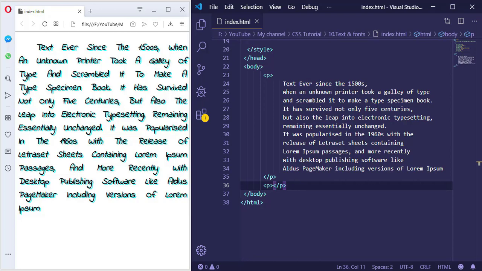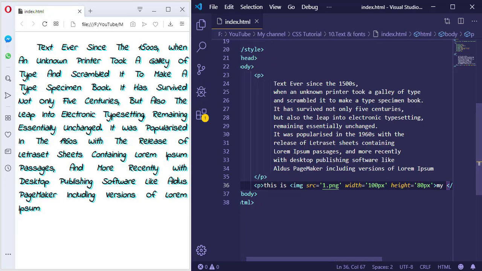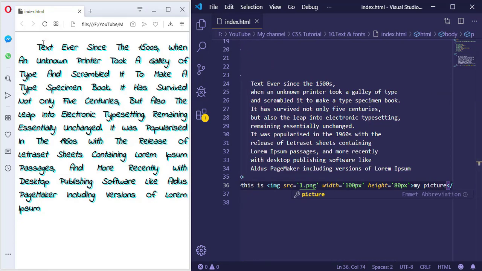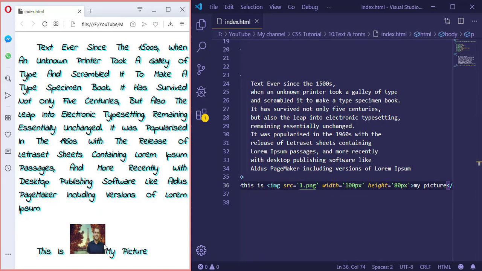Let's type, this is, let's make an image. Let's continue the paragraph and say my picture. So it will be something like this.